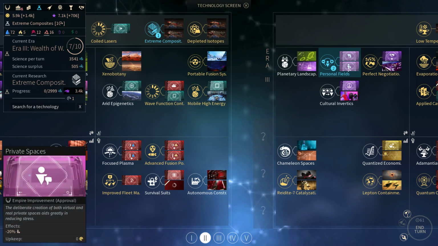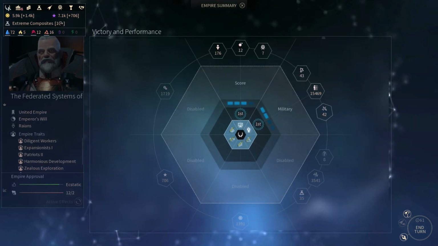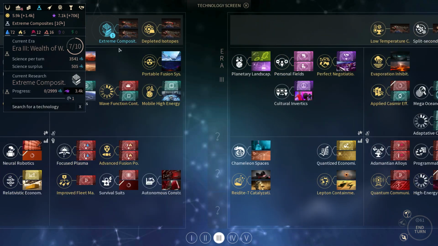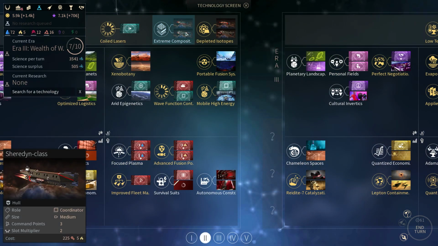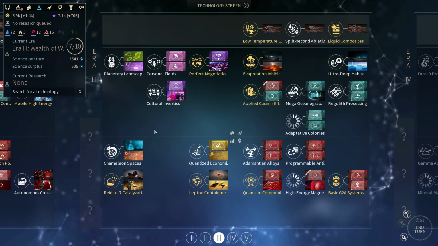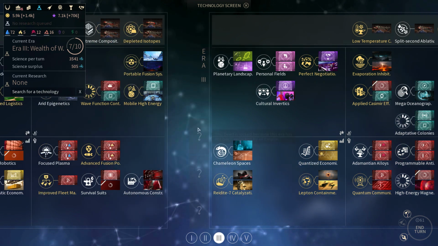So yeah, let's get rid of personal fields. I don't think I need it. I have infinite approval, because actually it is slowly going down from 100. So I'm gonna not research those ships. The only reason I queued up the Sheridan class research is because it would give me some extra ship command points. Because, you know, I have a research that gives me extra command points per ship researched. But I don't think it's that important.